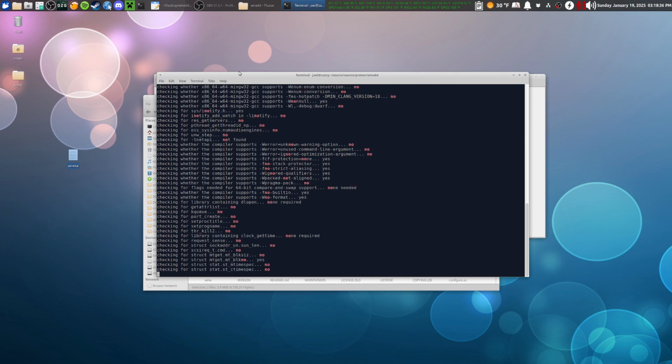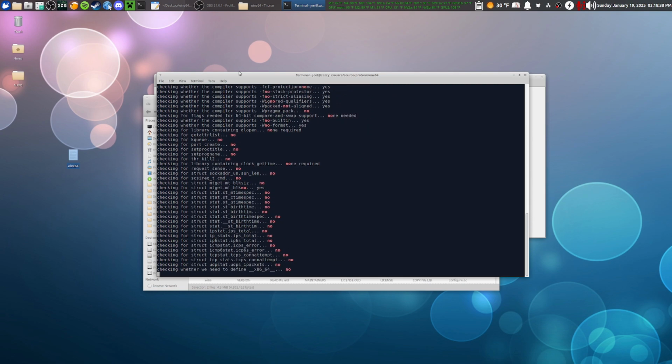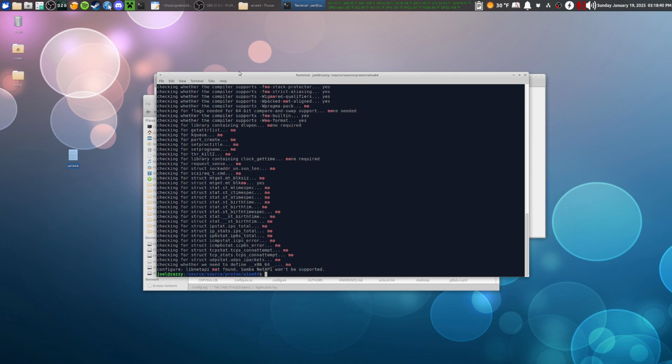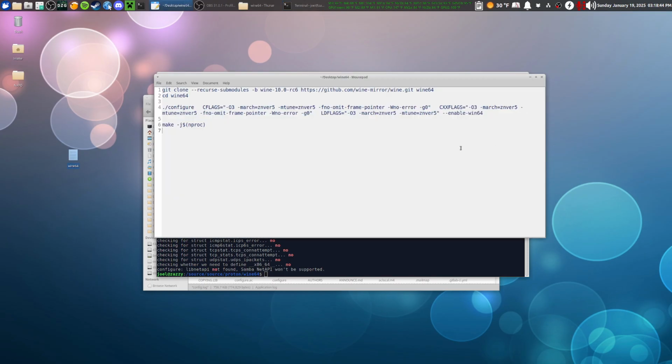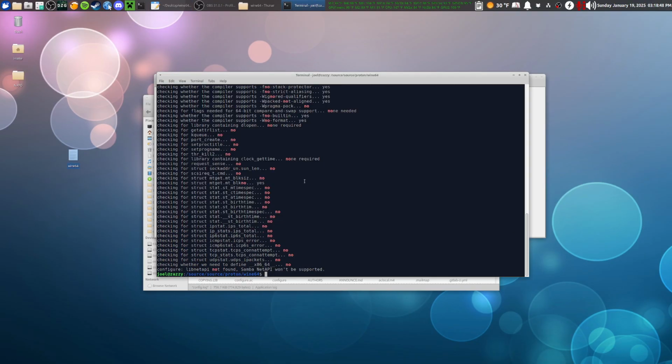Still says no, but I know we have threads, so we should be okay. I think it's giving me some kind of weird specific error. Also, we don't need Samba support on.